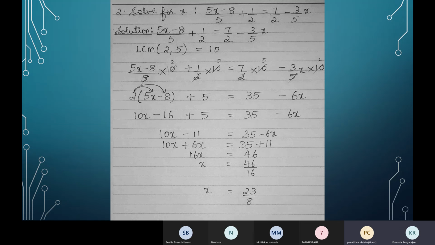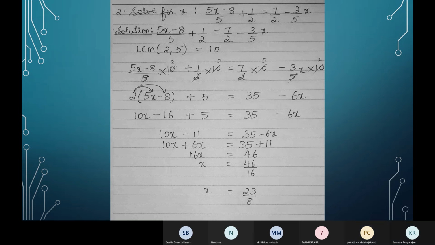Where is 35? 35 is on the RHS, ma'am. In the next step, we have written 35 there only, no? In the RHS we have not changed. Now, where is 11? Is it in the LHS or RHS? LHS, ma'am. That 11 carries a minus sign. When that moves to the RHS, it will become plus, because you're changing the position. It will become plus 11. Why we're doing this is we're trying to gather all the x terms on one side and numbers on the other side.